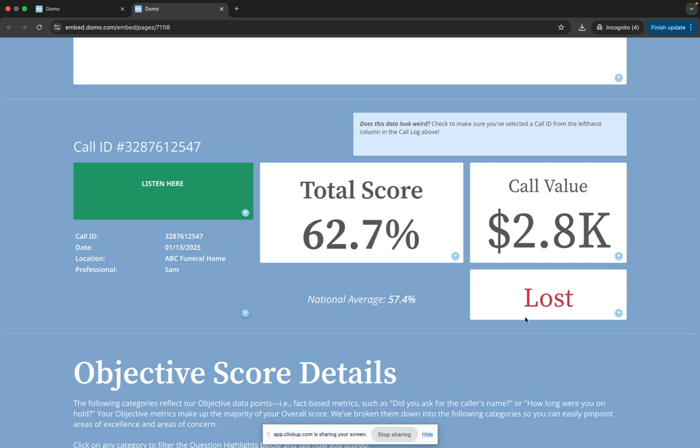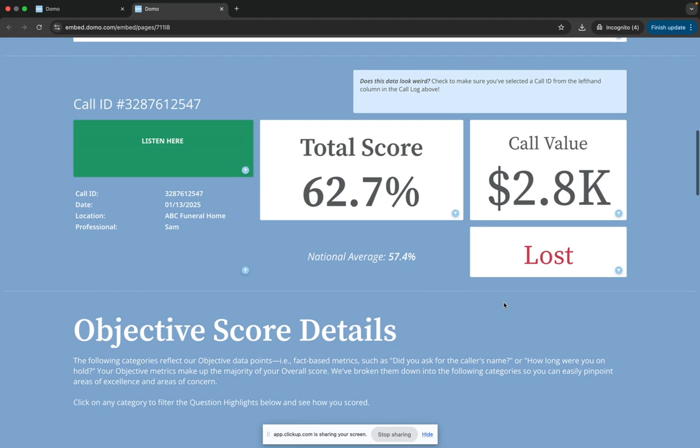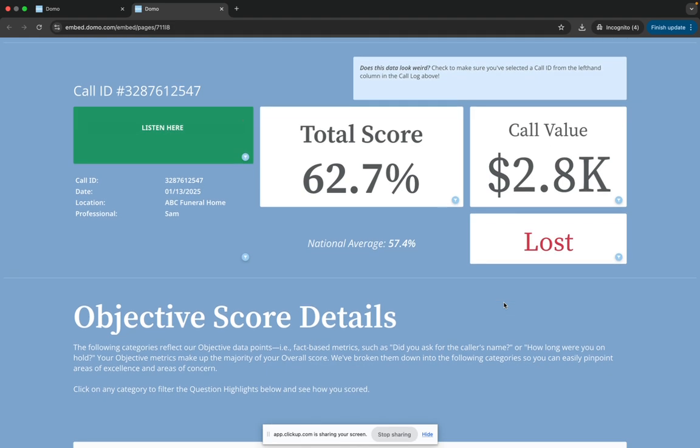It happens sometimes that you have a call that scores fairly well. This one is above the national average, but not quite to our benchmark of 70%, but the call is still lost. And oftentimes that means you're just not creating a genuine connection with your caller, which makes all the difference.